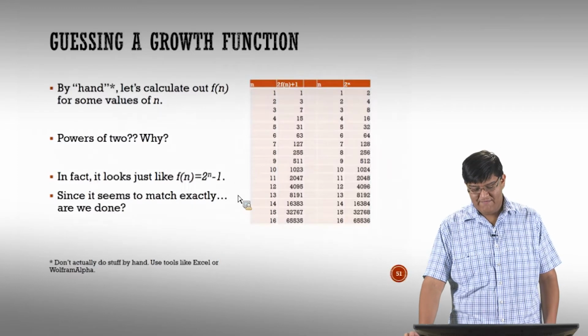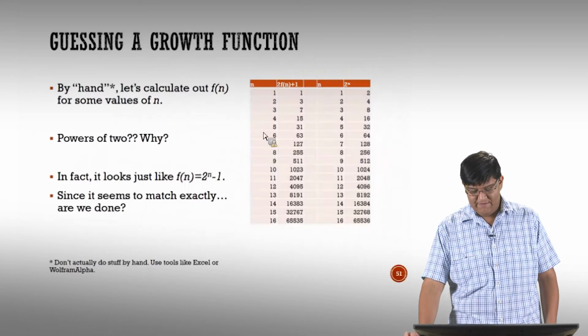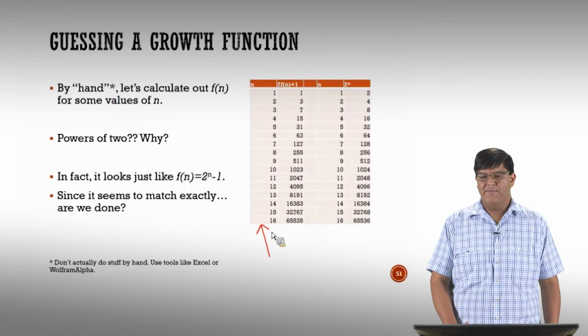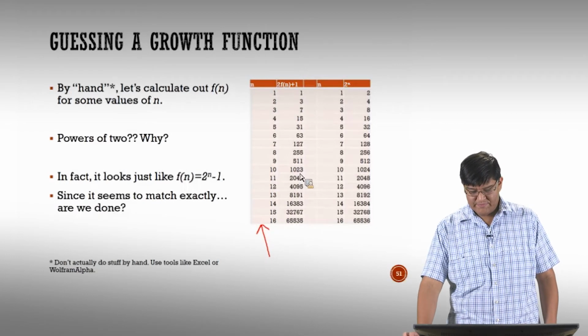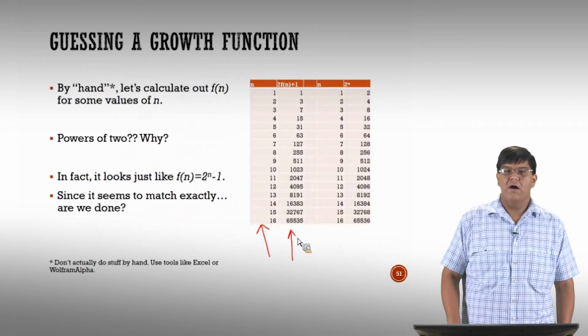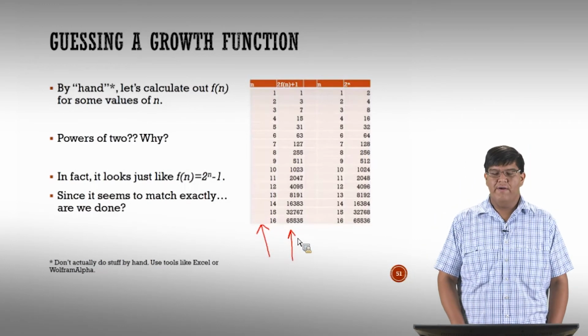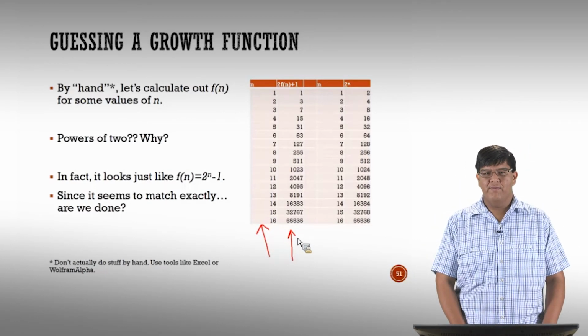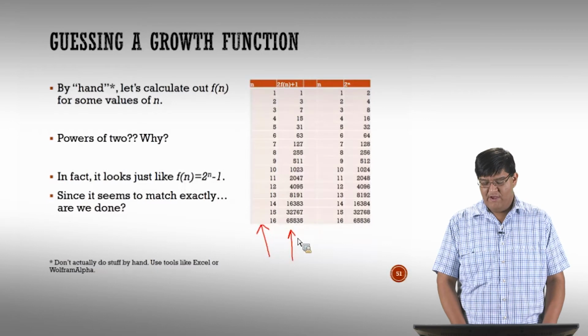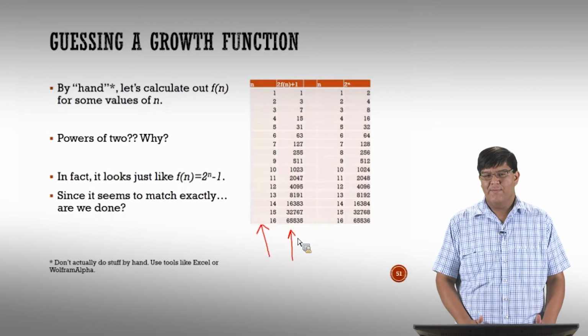So over here we have our table. The first column is n, the problem size. The next thing I have is the evaluation of our function that we figured out earlier, f of n equal to f of n minus 1 plus 1. I have the evaluation of that, so I can put these side by side.